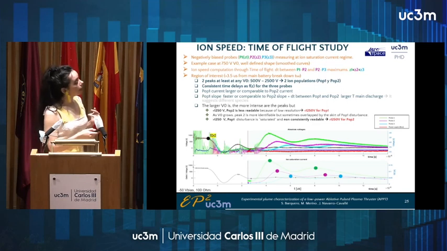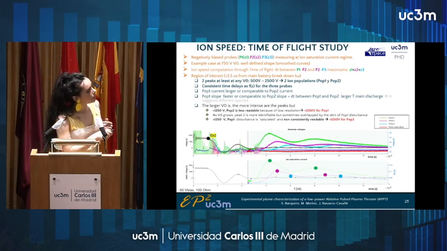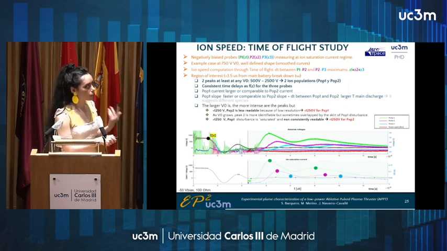So here, what we can see are the curves seen by the probes. This is the probe closest to the channel, and this is the second. This is the last one. Here we can see the raw curves in terms of voltage, and in this second plot we have the filtered ones, already converted into ion saturation current, which is what we are measuring. We are biasing our probes.